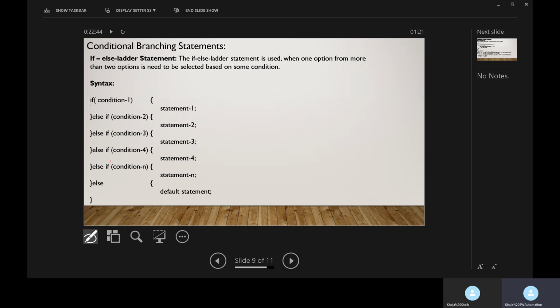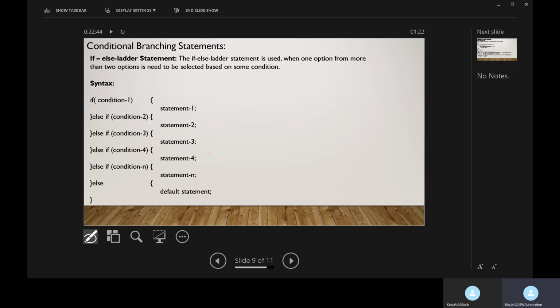Like this, here we will check. So finally, let us suppose if there are 4 options and we need to choose one option among the 4, then we will specify 3 conditions. If there are n options, and we need to choose one option from n options, then we need to use n-1 conditions.